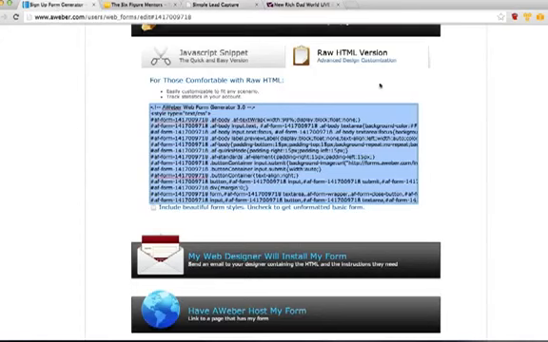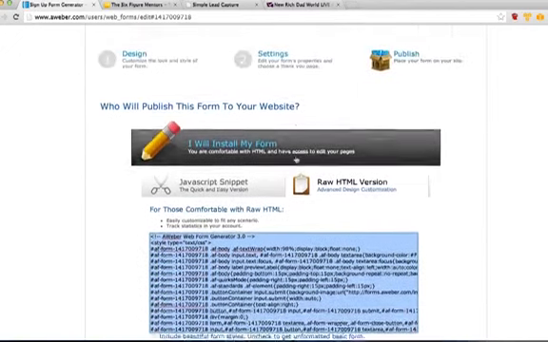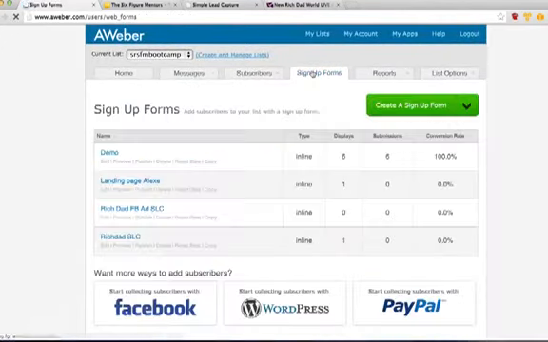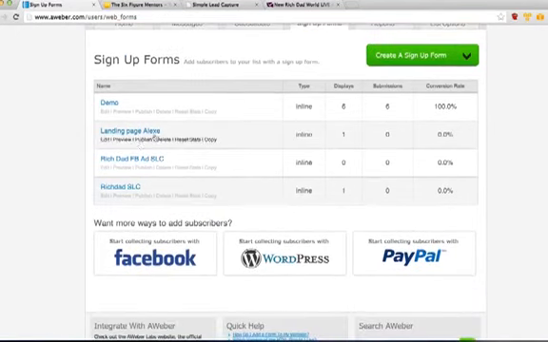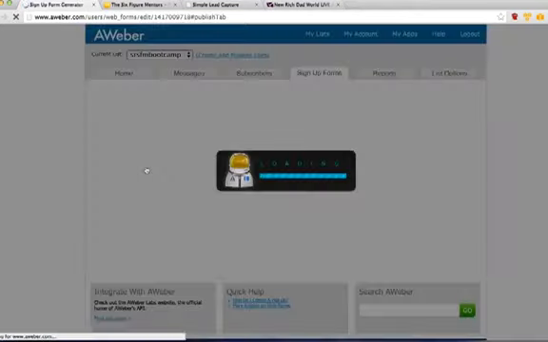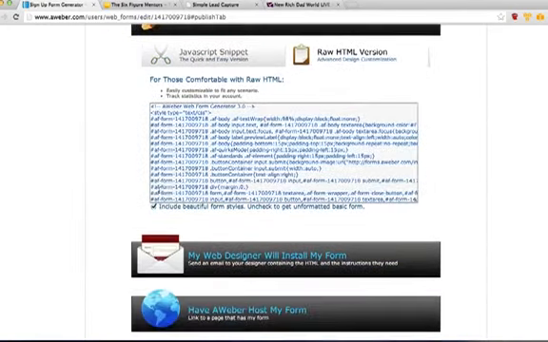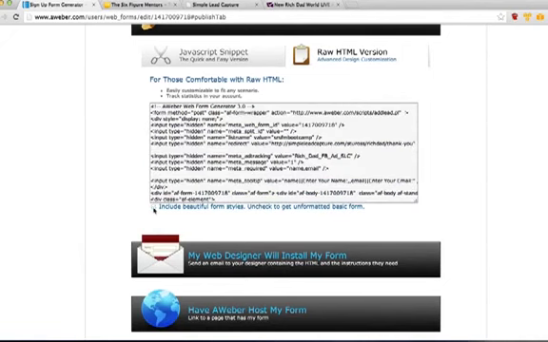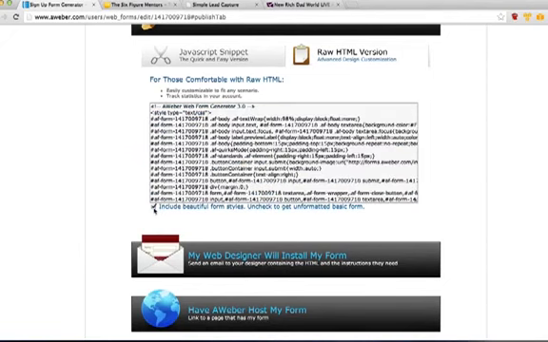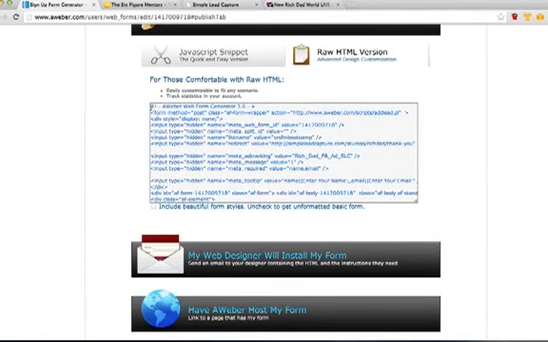So with Aweber at the moment, most autoresponders you can completely clear any styling. What I'm going to do is I'm going to go back to sign up forms, and I'm going to find the form. So you see here rich dad FB ad simple lead capture. That was the one that we just created, and I'm going to go to publish again, and for whatever reason this time it's going to change it. If I go to raw HTML and then get rid of the styling, tick the box, you'll see it changed. If I tick it back, it's got styling. If I untick it, it's changing. So hopefully they'll get that fixed some point soon. I know that our tech team have let them know about that bug.